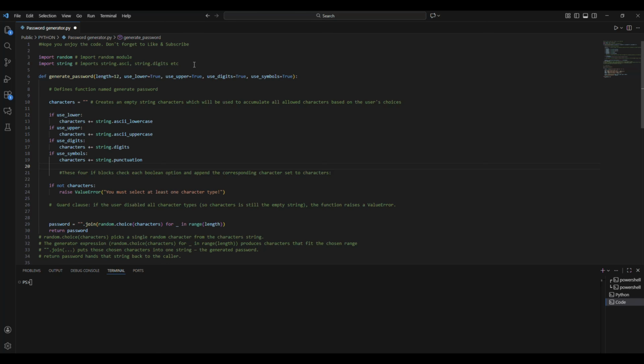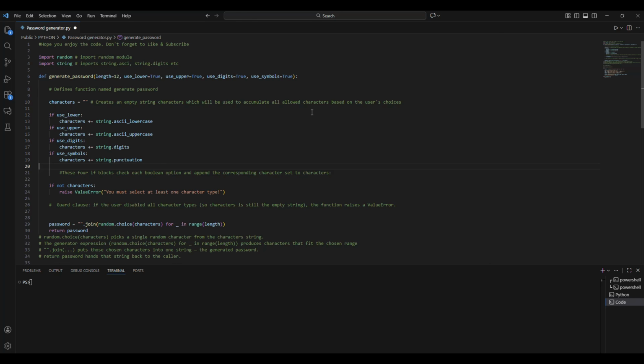Okay, so then we get to the definition of the function. We're defining a function called generate password, and that has a couple of rule sets here. The length has a maximum of 12, right? And then we have a number of booleans. Lowercase alphabet is true, uppercase alphabet true, digits is true, and symbols is true. So we can use all of these for our generated password, okay? Then we got an empty string here, characters equals quote, quote. This empty string will kind of be a placeholder for the choices made when the password is generated. I hope that makes sense.